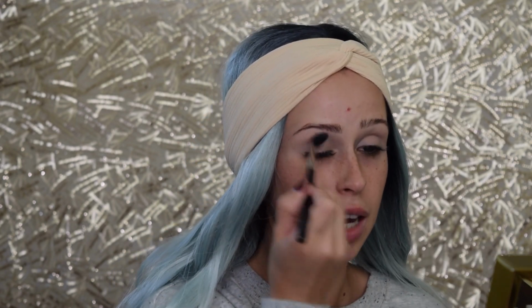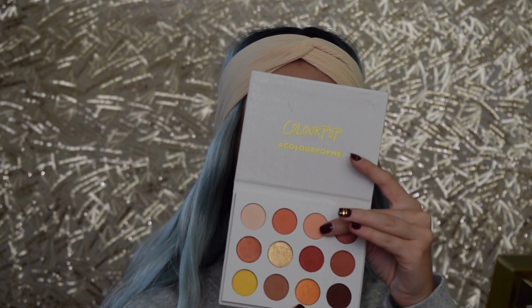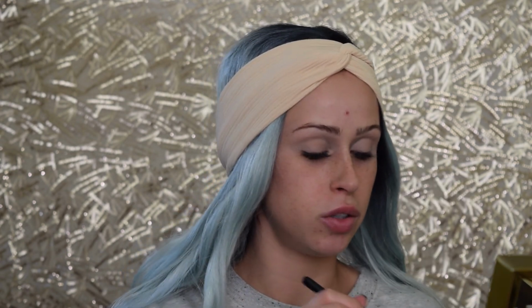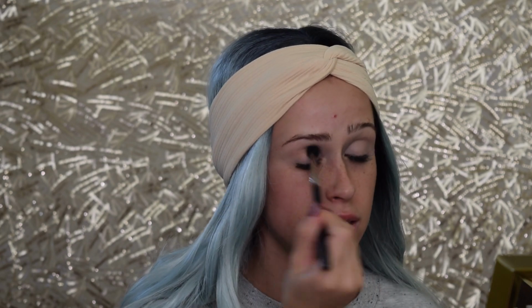So I'm gonna go in, dip into this color right here. I'm gonna set my eye with that really light color. Next, I'm going to take this peachy color right here. This is called Big Cocktails, right? Big Cocktails? I'll list the colors down below. So I'm gonna take that and I'm gonna chuck this into my crease.